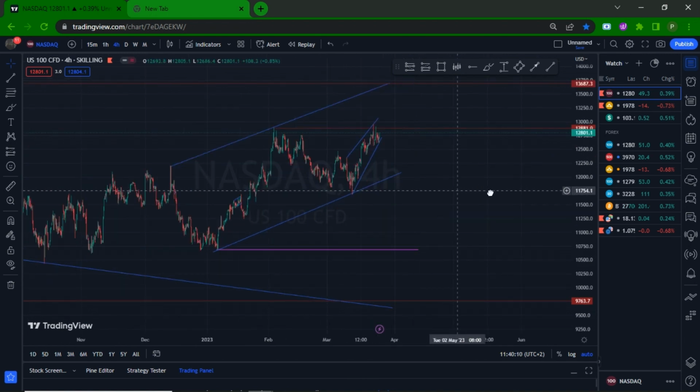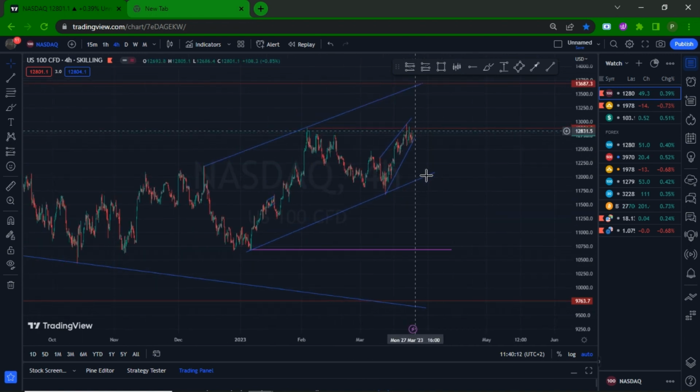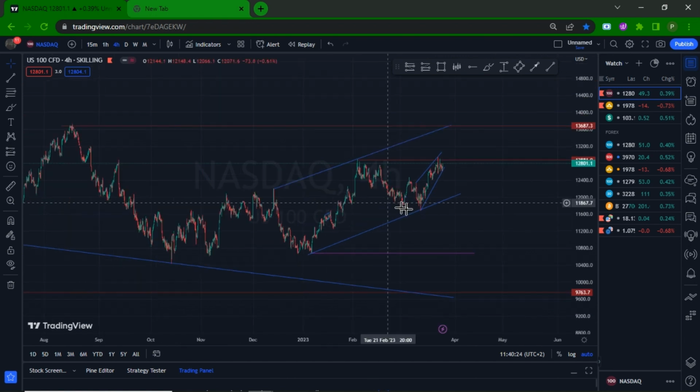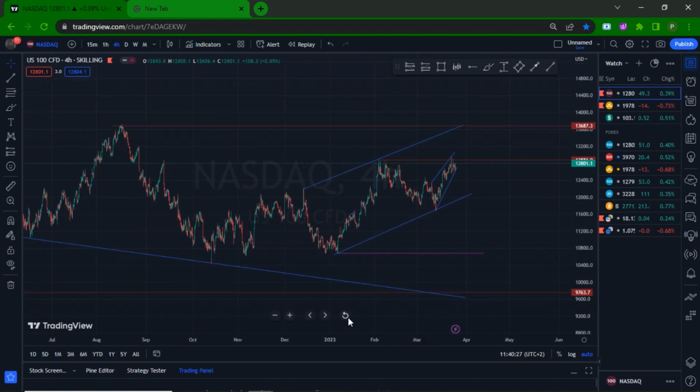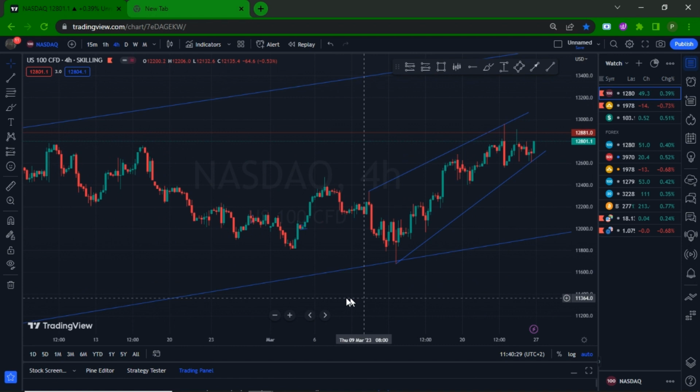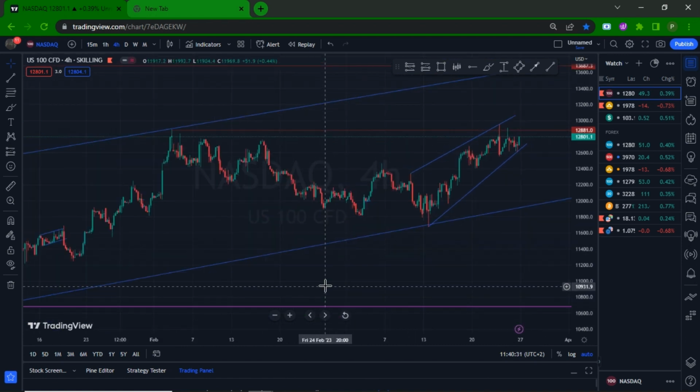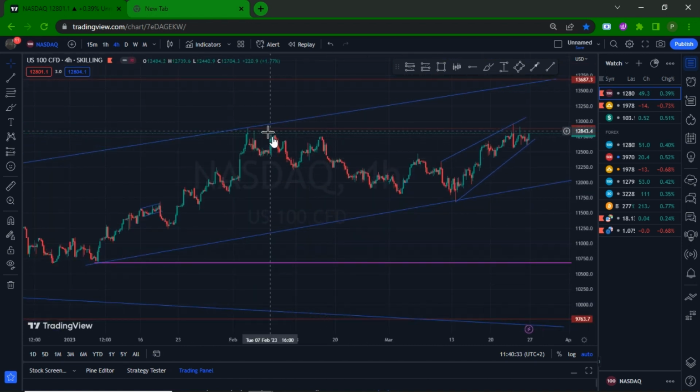So this is what we have here. I'm trying to be very careful because price may reverse again and come touch here before it goes all the way back up. Or, since it's been an impulse right here, price may correct, then impulse again all the way to the top. So we just have to be very careful with whatever decisions we make, right?